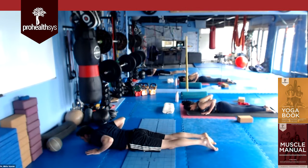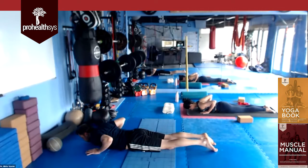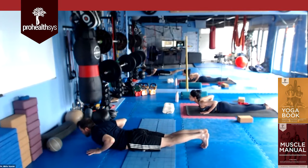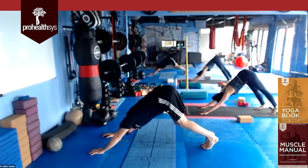We're going to inhale again. And this time when we lift up, we're going to try and lift our hands just off the mat if you can, so they're just touching. Exhaling back down, and then inhaling up. One more time, hands are just off. Planting the hands firm, curling the toes under, pushing back up into that downward dog.